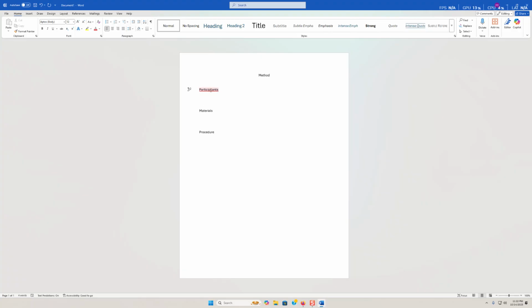And all of this, make sure I spell it right, obviously. Participants, materials, procedure. All 3 of these are going to be in italics. So let's just highlight one at a time, make it italics, not bold, just in italics. Just like that. So we're going to start on the line below the subheading. So do not put a colon, do not put a dash. Start below the subheading, on the line below, in regular text, regular 12-point font.